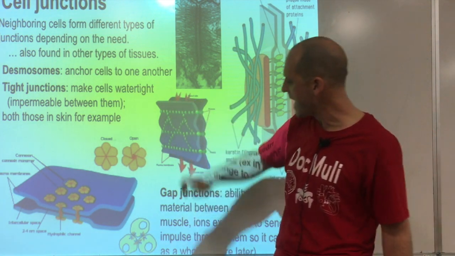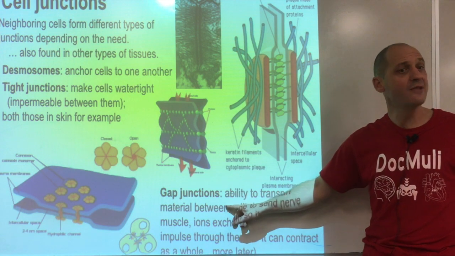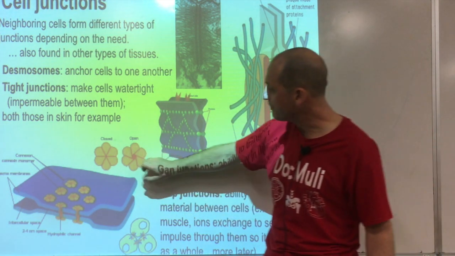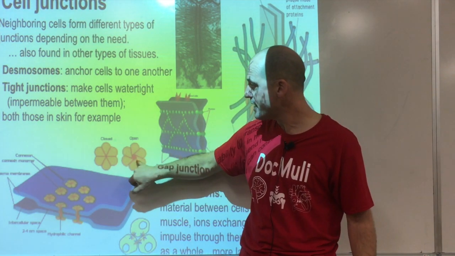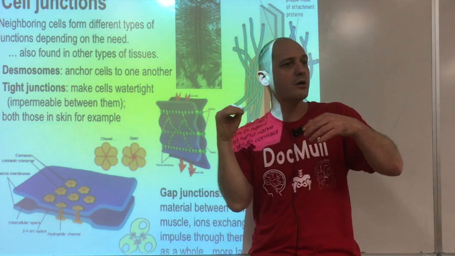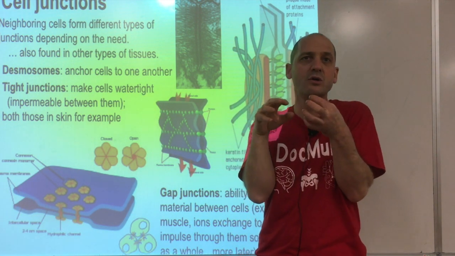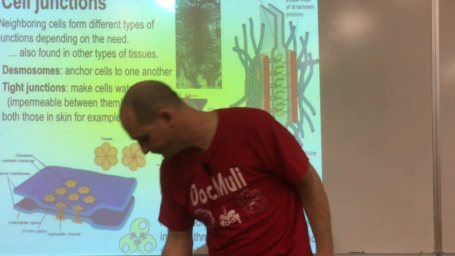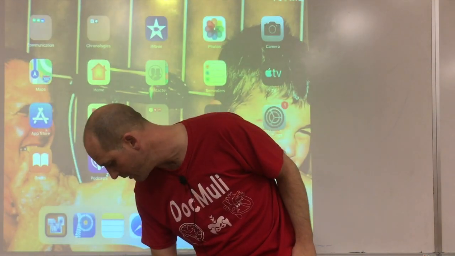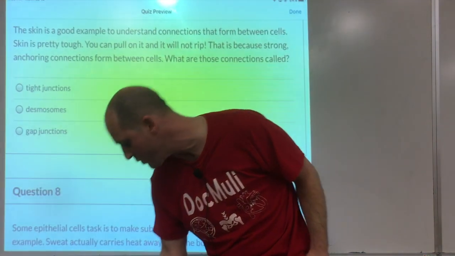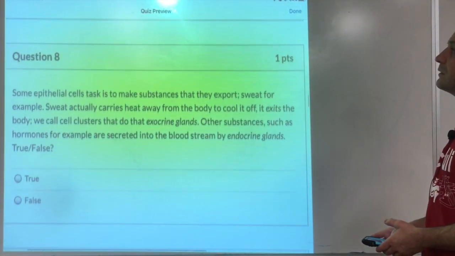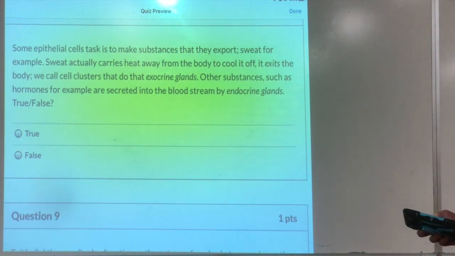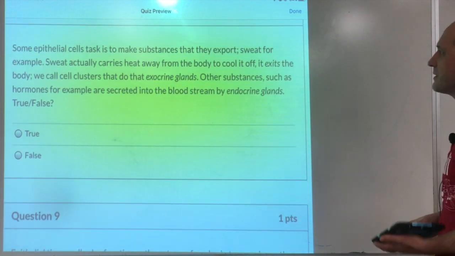And then the other one, the last one I talk about, is gap junctions. And those we find in the heart muscle. Because they are little gaps that can open and close, and they can let ions go through the heart muscles, and that's why the heart can contract in one unit and is not all flickering. And every cell does little contractions on their own. But that's not too fancy, right? You got that? Good.